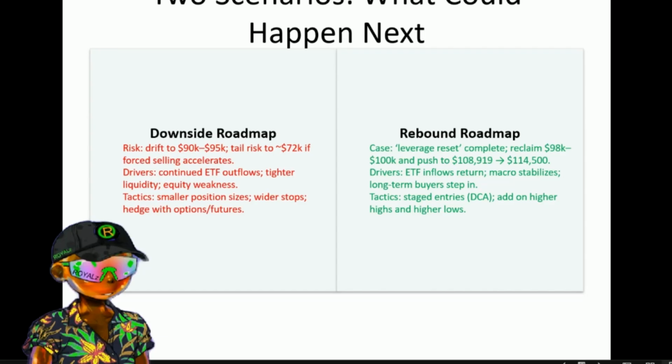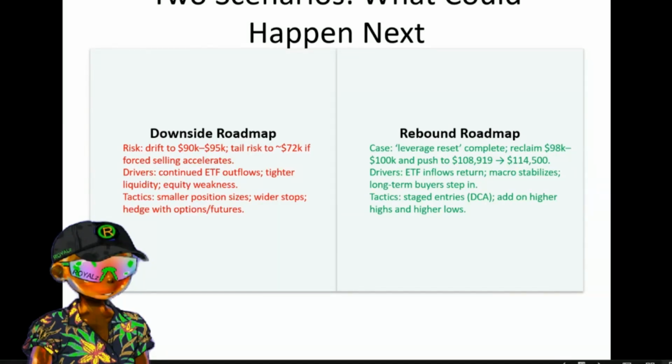Number two is that we did get a huge liquidation, a market reset, you can say, and that is healthy. A market reset for leverage is great. So this is the leverage reset, and we rebound, right? We claimed the 98-100K, and we pushed to potentially 114, right? Next thing you know, we're going to be trying to reach for breaking out all-time highs. But I think when we do approach it, we will fail once or maybe twice before we do break out to new levels past the 126. So that is my assessment.